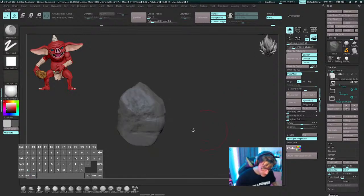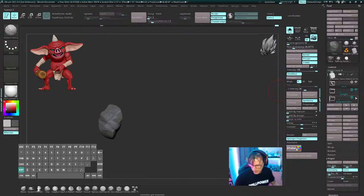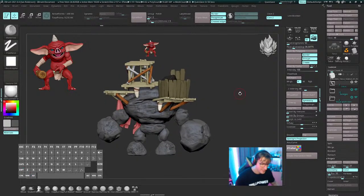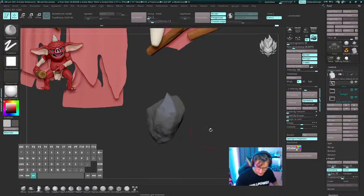What up, my Kisses? How you doing? We are making a Bokoblin. We have a Bokoblin Stone Talus Fortress from the Breath of the Wild 2 trailer. Bokoblin is something that we pretty much completed, got the first pose decent, but still needs to be cleaned up. But now we're just kind of getting the rest of these rocks built in here.